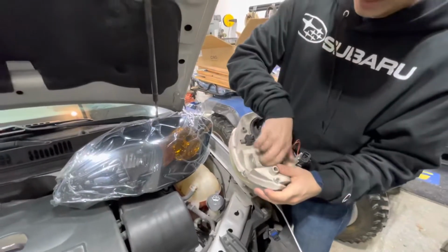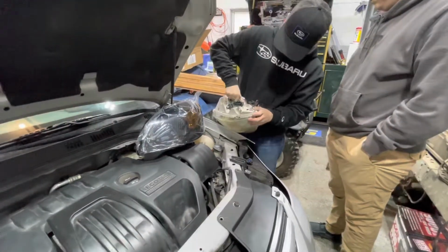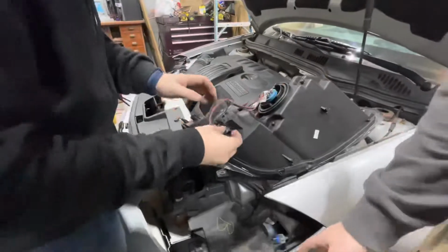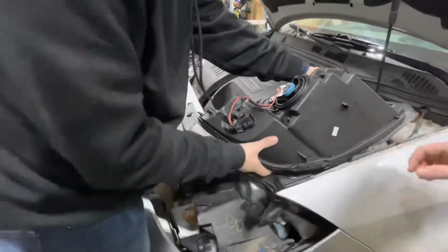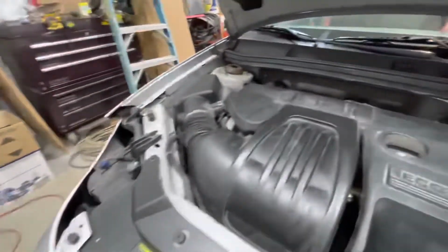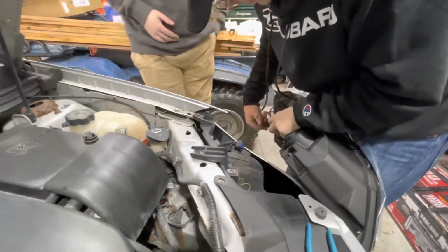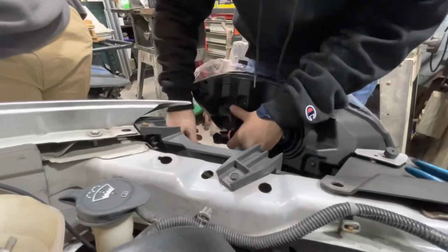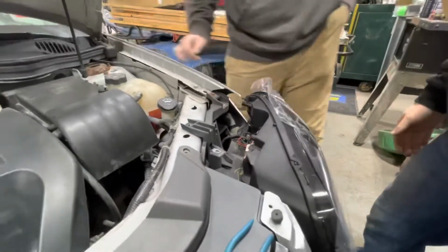So we're just going to move the entire wiring harness for this light over out of the engine bay. There you go. Okay. And then we're going to stick this on this, and we'll reconnect that and start putting it in there. I changed my mind with how I'm gonna mount this. It really does not want to come off there. We're gonna mount it this direction instead, because that just lines up a lot better.